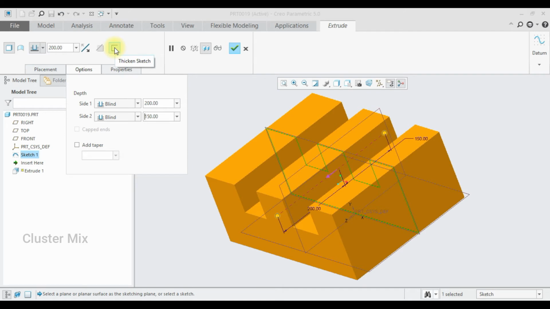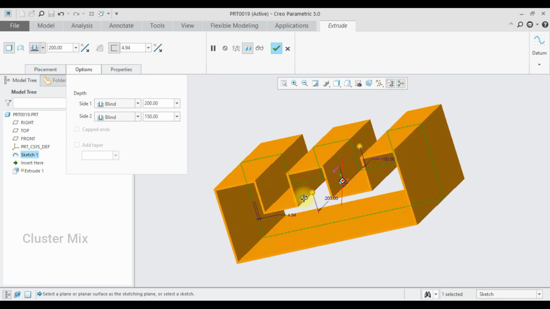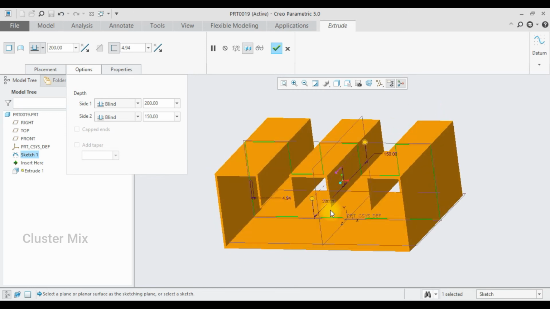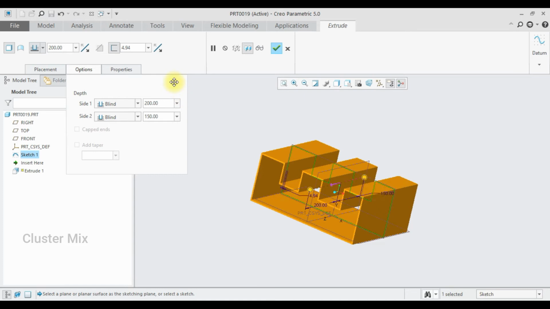And you can also thicken the sketch to create a thickened solid by applying a specified thickness to the section outline. For the thickness dimension, you can only specify a positive value. I'm going to provide a thickness value of 5. You can also flip the direction of your thickness by selecting this invert tool here, whether you want to add thickness to the inside of your sketch or the outside. And you can also extrude your sketch as a surface by selecting this surface tool here.